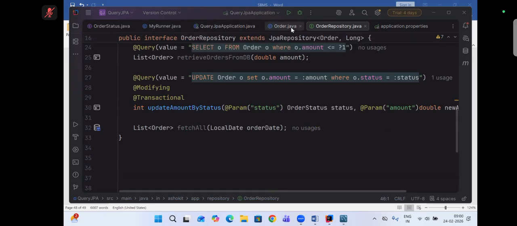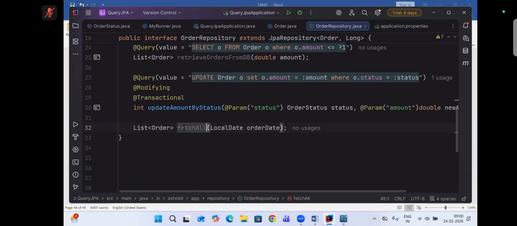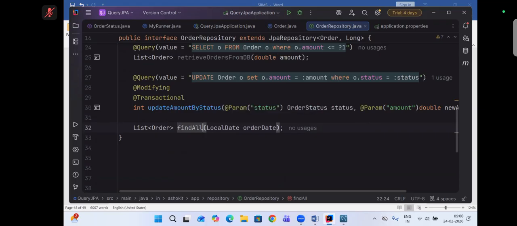I want to go back and modify again to my previous name. Tell me what name I want to give here. Find all by order ID. Sorry, find all by order date. What's the method name here? Find all by order date. Let's run this query.